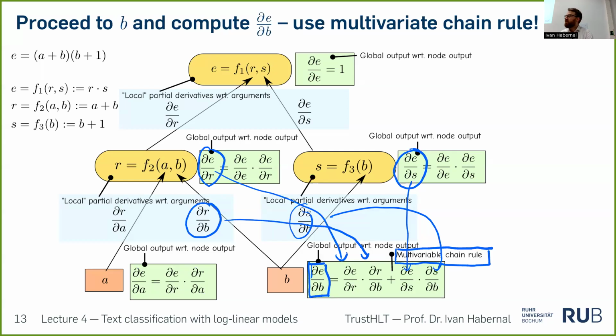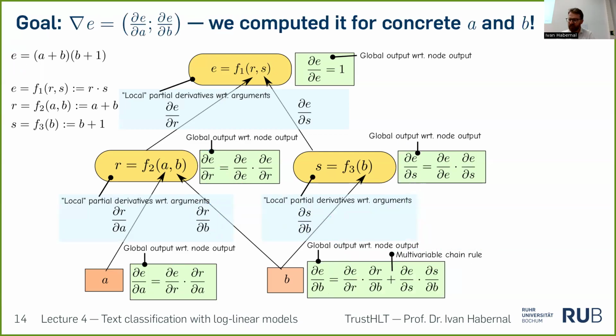Basically, these are the only operations I'm using when traversing the graph. First, the global output, or global gradient, with respect to the overall output. This is what I'm interested in: how much the output changes if I change something deep in my network at the beginning. And then by traversing and using the chain rule, I compute basically everything I need to end up with the gradient. We just made it. We have it here. We computed these gradients. This is how to compute a gradient.